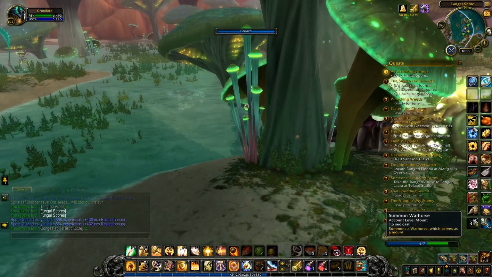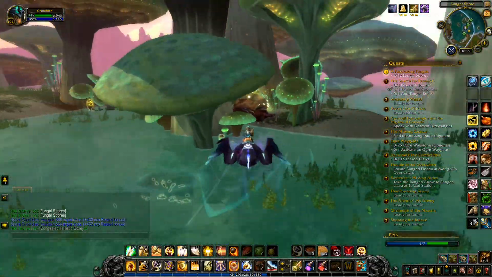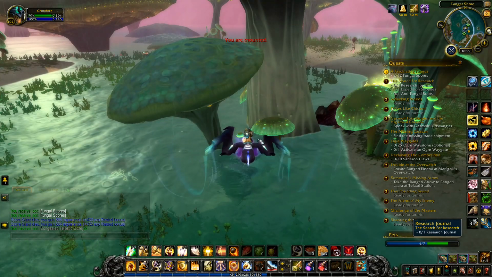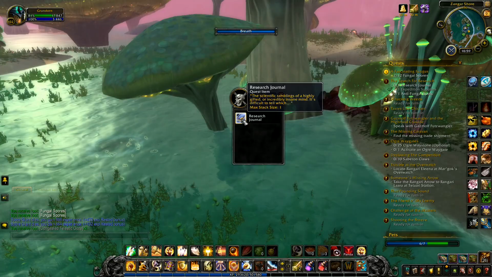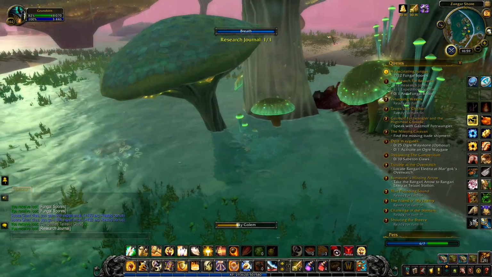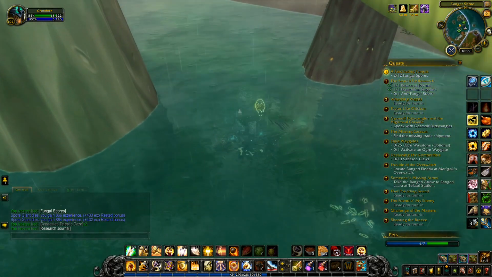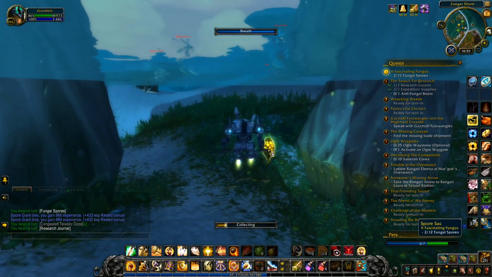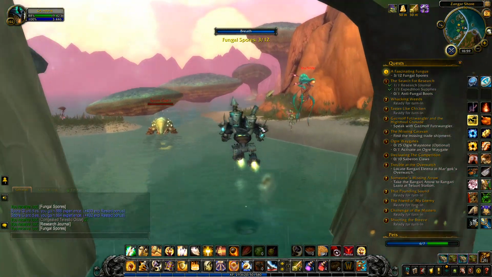Oh, now I'm supposed to be able to interact in Draenor with things, but does that include this quest item? Because it didn't include the... you are mounted. Apparently it does not include that one. So I can't retrieve research journal right there. I need the antifungal boots from somewhere. I've got that down there that I can get, and this one is one that I can interact with. The fungal spores, that's easy enough.